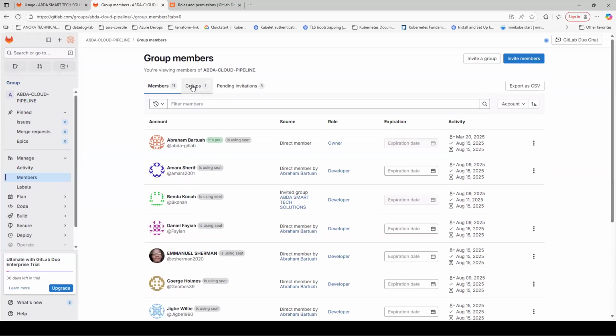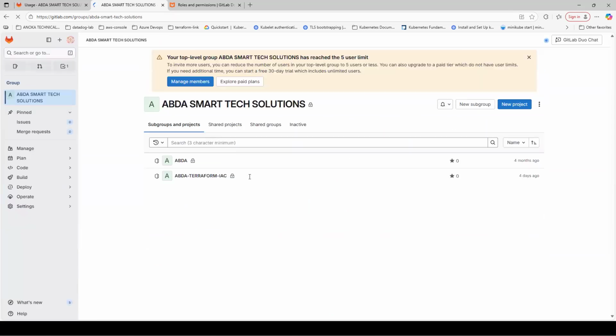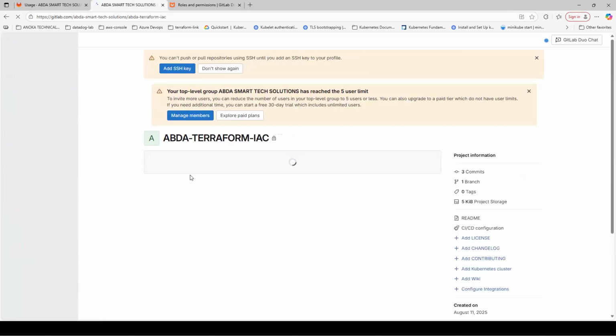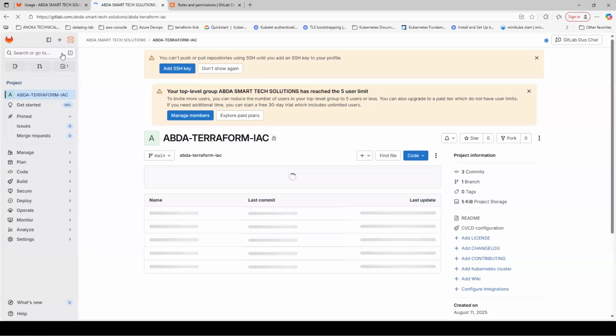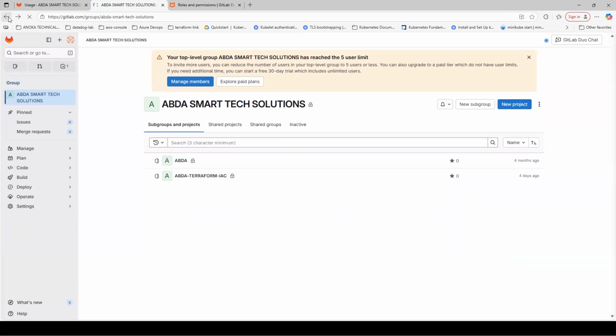All right, so everybody is part of this group called ABDA Smart Tech Solution. In this group, we have these two repositories. That's how it works. This is the repository that we're going to be building from scratch for our automation.